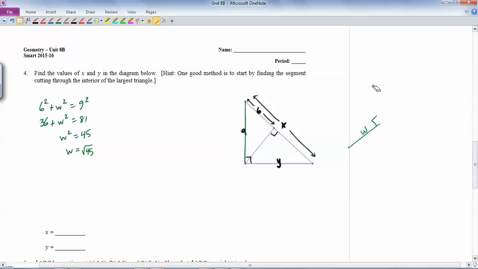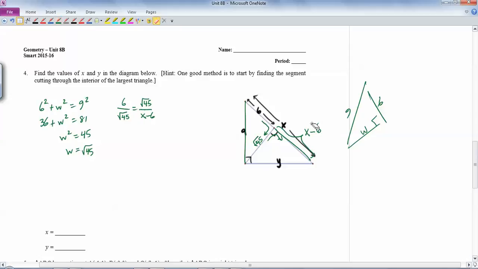So in this picture, this is root 45 right there. Okay, well at this point, I can actually do the up-down thing. 6 over root 45 is the same as root 45 over this part. So I can't call that x because x is the whole thing. But this part right here is x minus the top part, 6. So I can set up that proportion with the up-down theorem. It's 6 over root 45 equals root 45 over x minus 6.